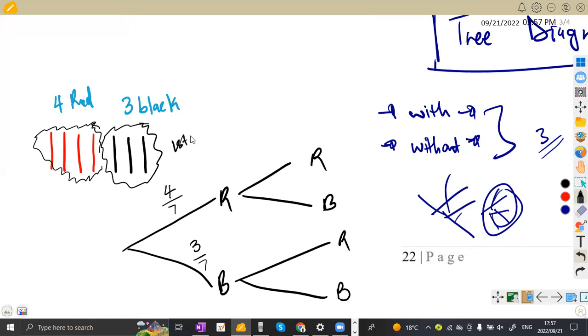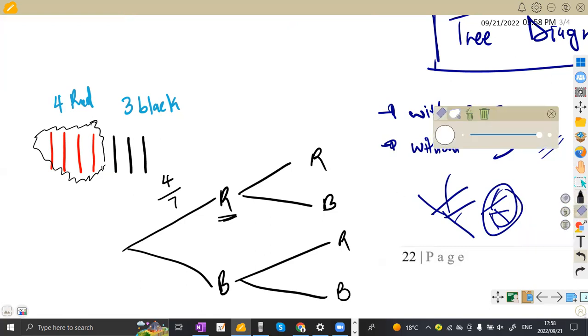Okay, this is your first pick, but let us consider this back. We started with the red here. So this is what you're going to do. You start with each branch separately. This is your red. We said our red is what? 4 out of 7. So when picking a red, you are considering red. Don't have any mind about this black. Black is just for the total, but we are focusing on what? On red.